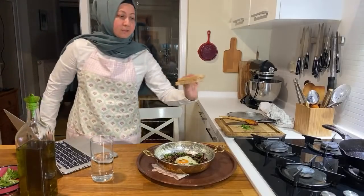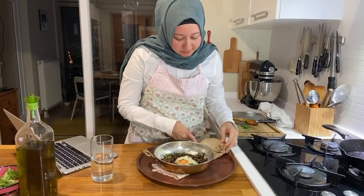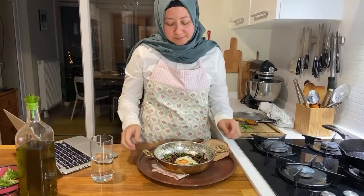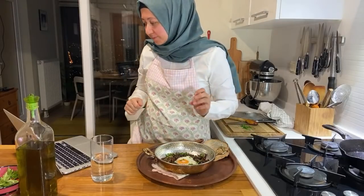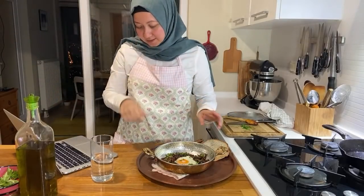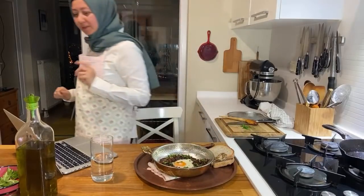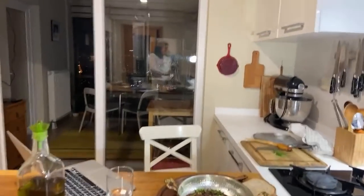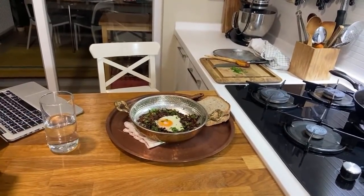So it was ready here, and I made this too. It's sourdough bread. So it's ready. You want me to show you closer? Maybe I can do that. But I think you can see it nicely. Okay, let me give a close up and I can eat it easier also in front of the camera.